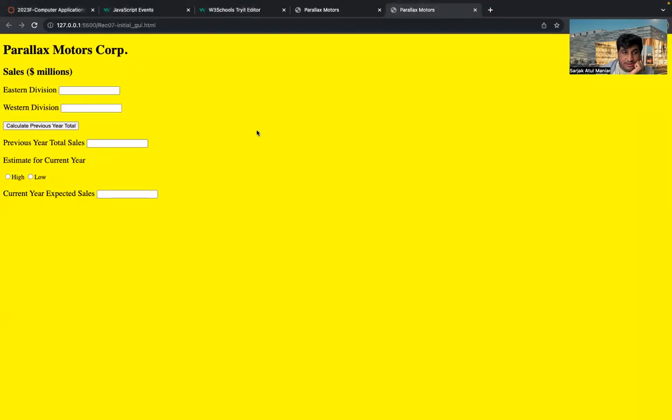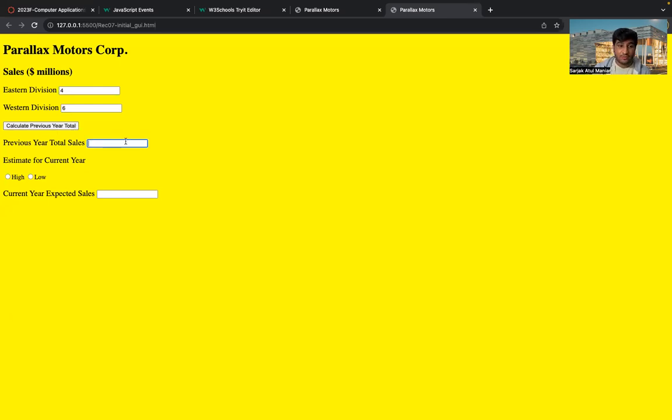So let's start with our JavaScript now. I think we did cover all the basic stuff of creating the form with the help of HTML and CSS. First things first, let's understand how we are going to work on our JavaScript for this particular button functionality. Once the form is ready, the sales manager or the end user would write the values for the Eastern Division and the Western Division. As I mentioned over here, if I write the value as 4, that is 4 millions for the Eastern Division and 6 millions for the Western Division, and once the user clicks on the calculate previous year total button over here, there should be some kind of change in the content over here.